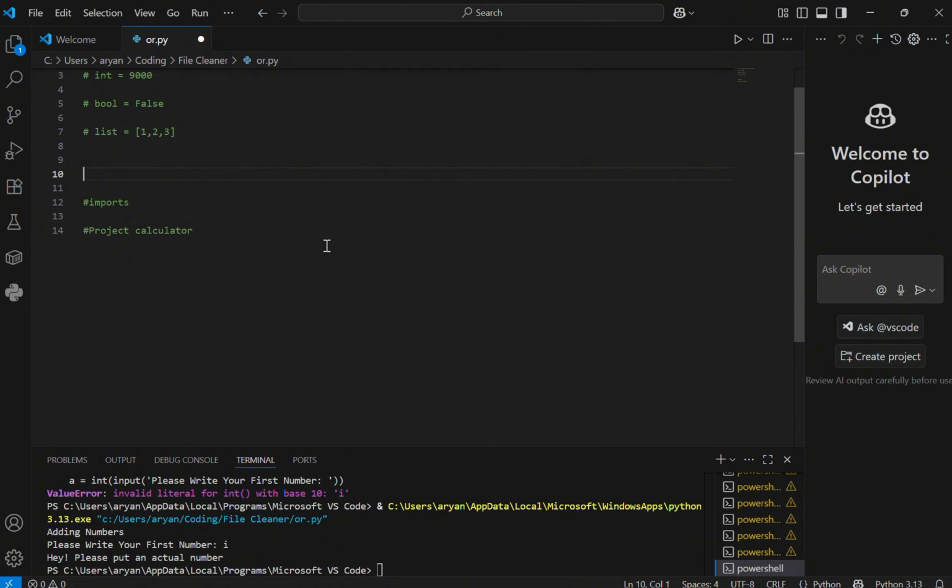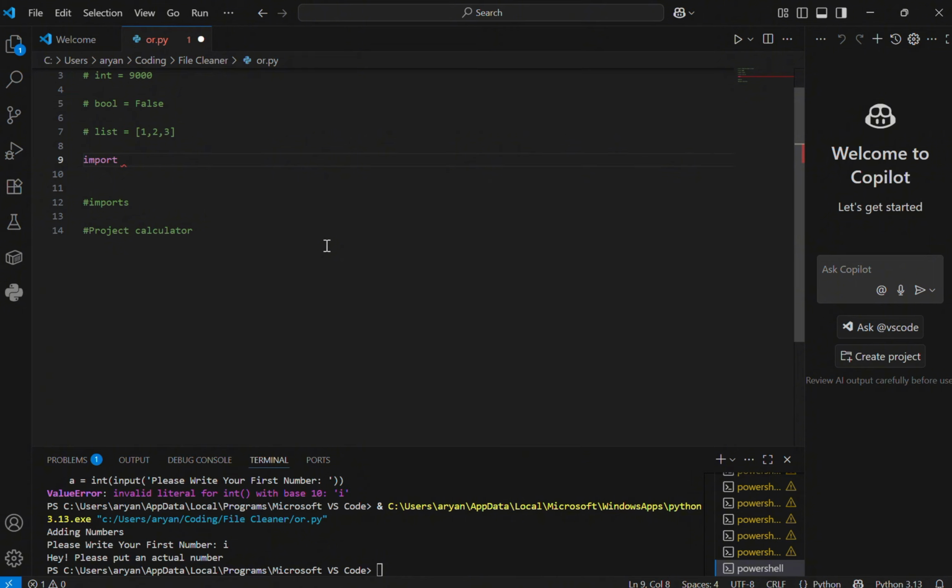One thing I want to teach you is imports before we go on to our project. What imports are, they're basically Python on itself. But if you want to do something complicated, let's say you want to go to a website, take all of the data on it, bring it back, write something. That's probably not something you're gonna do right now as a beginner, but after a little bit of time, when you get to that level, you're gonna need to do some more complicated stuff. If you want to make something cool, there are libraries. Like, how would I create a random number? So there's something called libraries, which you'll import.